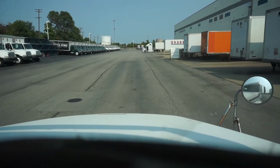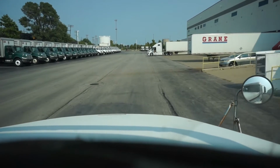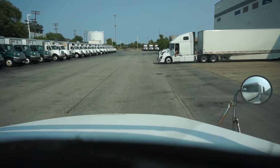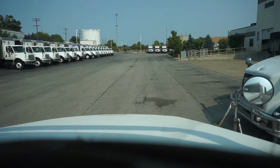The good thing about it, I don't see a lot of guys here. I see a lot of house trucks. I see one guy right here getting in his truck. Don't know if he finished or not, but I figured I'd pull up here. Go check in, guys. I'm gonna finish explaining the difference between 20s and 40s and 53s, the different problems you'll have with these. So anyway, alright guys, let me go check in real quick.